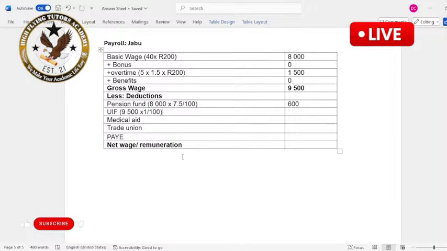So that's where people say, no, but this one you used basic salary. No, this one you use gross. So I hope you see the difference. There is an instruction in the paper. We know that most of the time you have to use gross, but when there's an instruction on the paper, what must we do? Do we do what we know, or do we do what the instruction is saying on the paper? This morning I woke up, I'm checking my WhatsApp, I'm getting a lot of messages. Hey, why did you use basic? Hey, why did you use gross there? Guys, read the question nicely with better understanding.